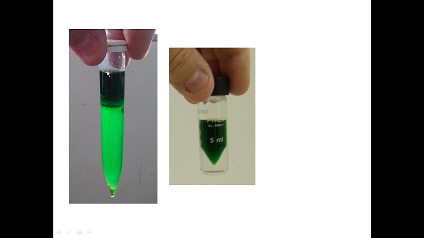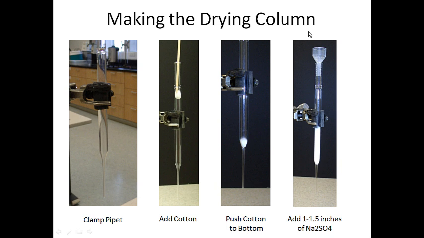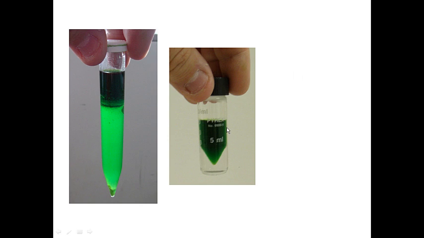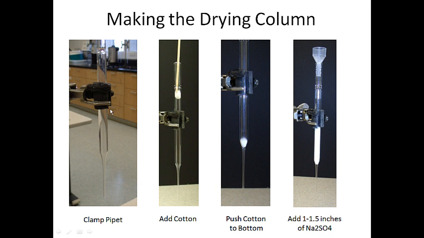You're going to use a glass pipette and remove the top layer and place it into a 5 ml conical vial, so you can go ahead and put the cap on it to keep the solutions from evaporating. Now, to dry the sample, we're only going to have a milliliter or 2 of solution, and so it's really difficult sometimes to dry that thoroughly. So what we're going to do is prepare what we call a drying column.